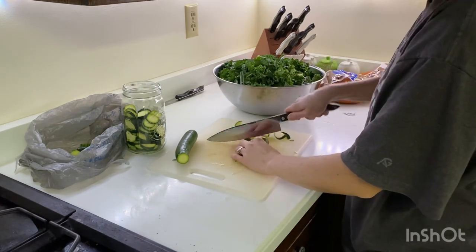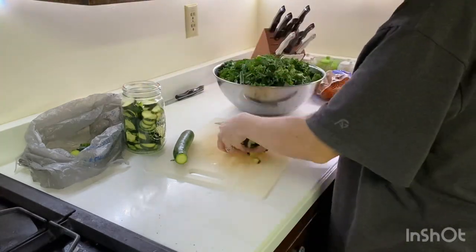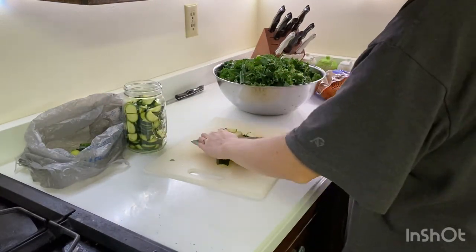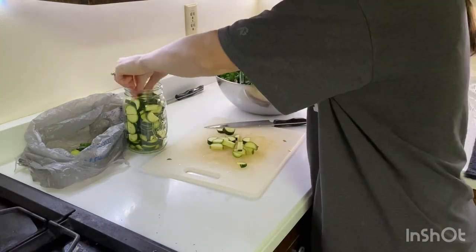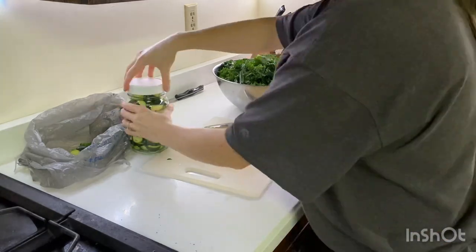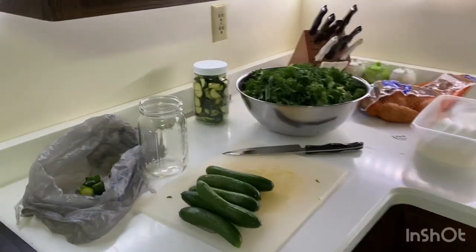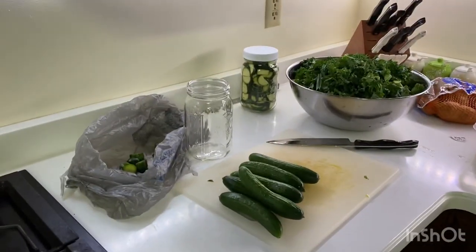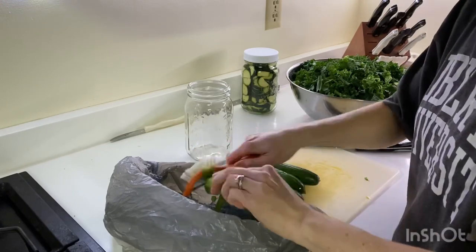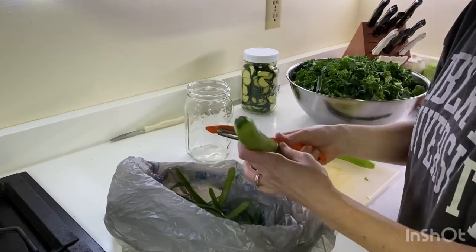One of the biggest tips I can give you for incorporating more fresh fruits and vegetables into your diet is to set aside a chunk of time immediately after you grocery shop where you can get all of your produce washed and cut up and prepped for whatever you're going to use it for that week. I can't tell you how many times I've planned on eating fresh vegetables for dinner and then realized I still have to wash them, deal with a sink full of dirty dishes, peel them, chop them — and so I just end up making pasta because dinner will be ready in 20 minutes. If you have it ready, you are so much more likely to use it, and doing it all at once is a huge time saver even though it costs you time up front. You'll really be on track to eat more healthy.